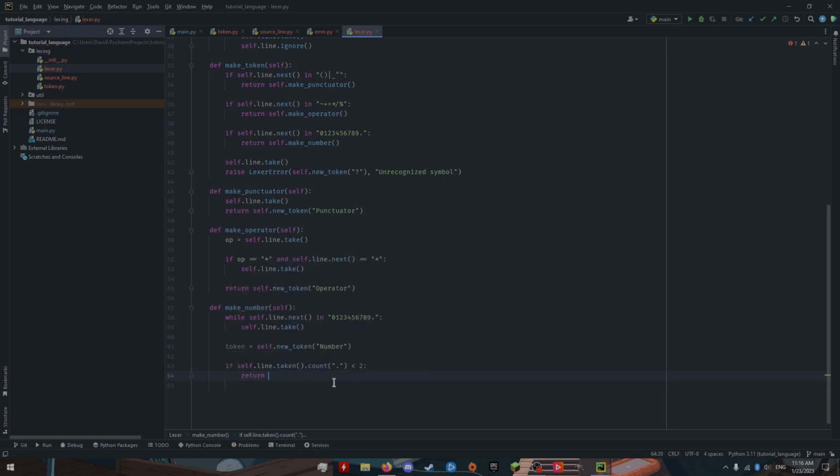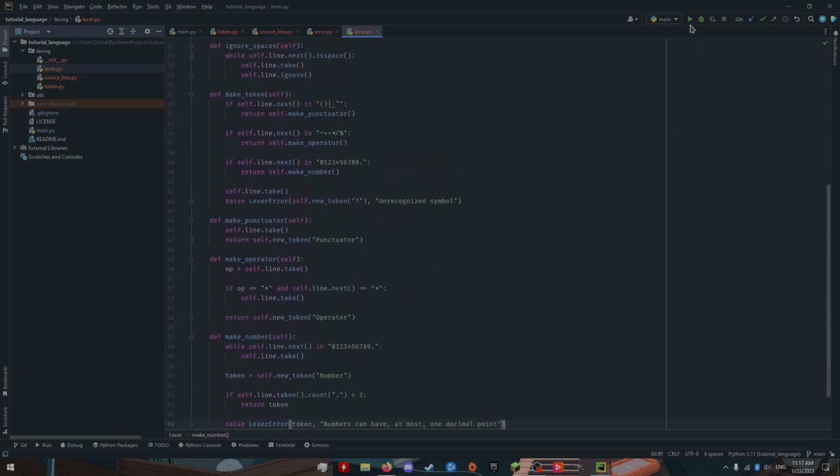So long as there is 1 or 0 of these decimal places, we can simply return the token. But otherwise, we need to throw an error, and our component is the token we've constructed. And then we can give a useful error, something along the lines of numbers can have, at most, 1 decimal point.